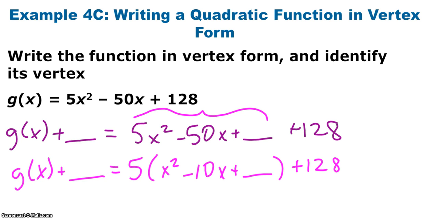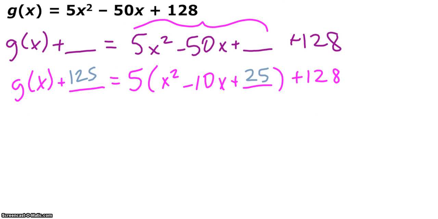Alright, now, I need a negative 10 divided by 2 is negative 5, and then square that is 25. Now, normally you would think to add 25 to the other side. However, if I were to multiply this 5 back into the 25, it will become a 125. I'm giving away the answers before I can speak. So we put the 125 here in order to match both sides.